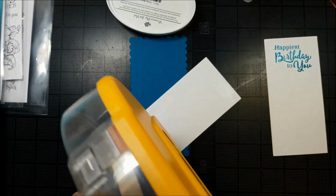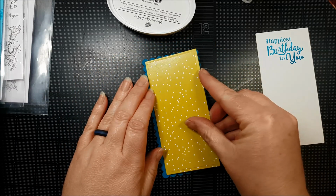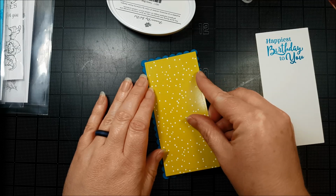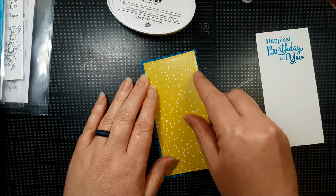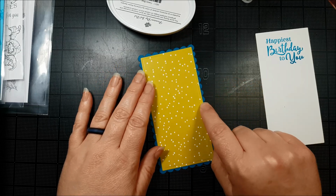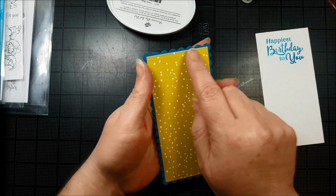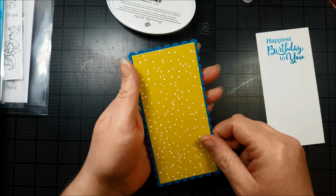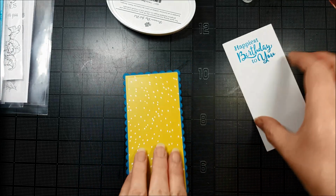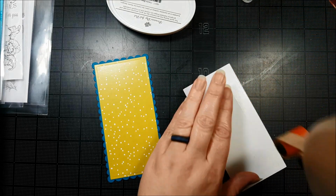I tend to put a fair amount of adhesive on my layers just because I like to know that they're going to stick. So once again, your card base, which in my case is the scallop die cut, is 2 3/4 by 5 1/4. That's the tag mat. And then the designer paper is 2 1/2 by 5. And I'm going to then adhere this to the back of my tag.